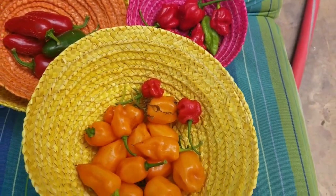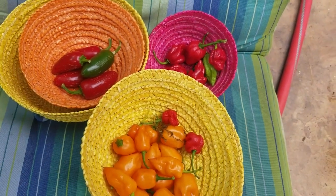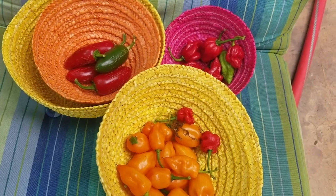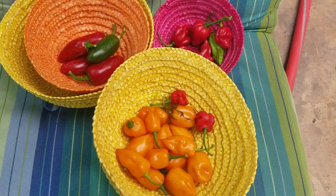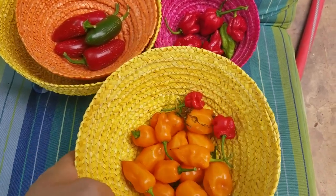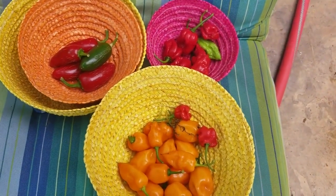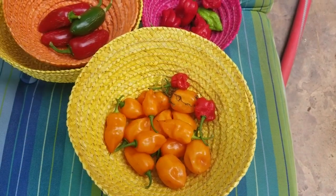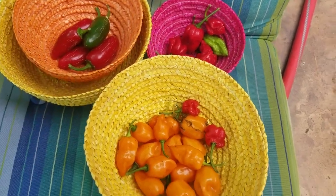But I'm gonna go ahead and pull those out and swap them out with poblanos, because there's still like 60, 70 days left in the growing season, and that's what they need to mature. And I have some plants that are already started. I don't think I'm gonna pinch them back for nice bushy growth. They're a little bit leggy, but I'm just gonna leave them be because I don't think they have quite the time for recovery. So even if I just get a few peppers off the poblanos, I'll be happy with that. I'll eat a lot more poblanos than habaneros and Carolina Reapers and the scorpion peppers. And the jalapenos, they've been nice.